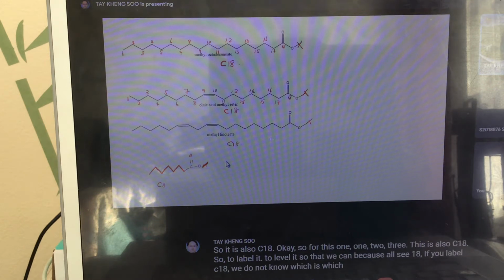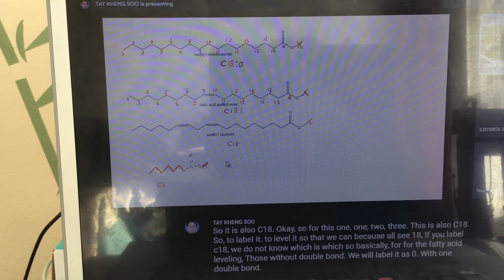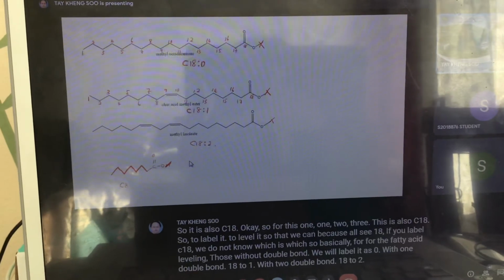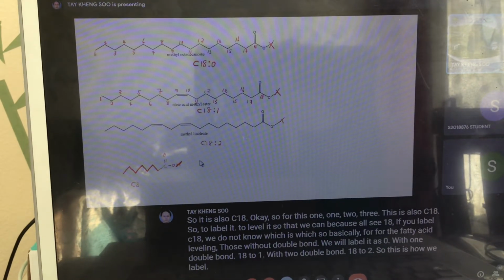So for fatty acid labeling, those without a double bond, we label as 0. With one double bond, 18:1. With two double bonds, 18:2. This is how we label the fatty acids.